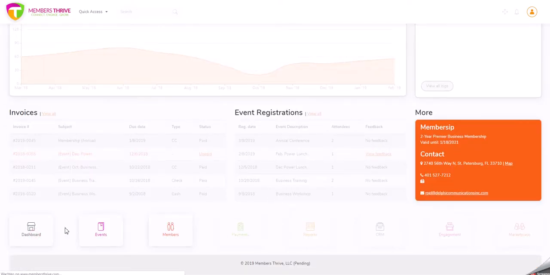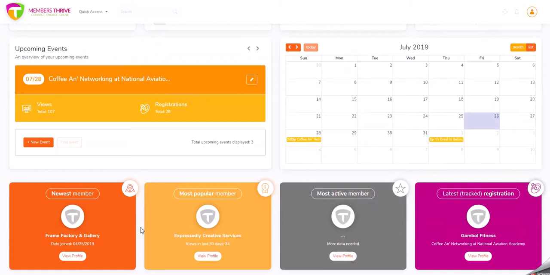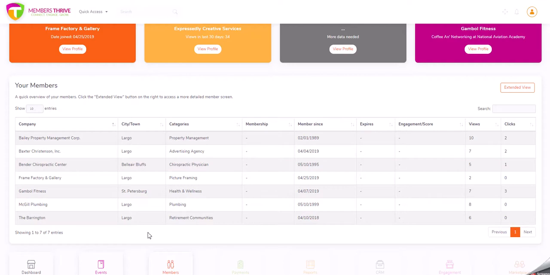And this way, after we've implemented a few more features and applied a few more updates, we'll be able to show you which members are most active or least active, etc. So basically, which members are mostly engaged in the chamber, and of course the members who are least engaged, so you can try to make them more engaged with the chamber.